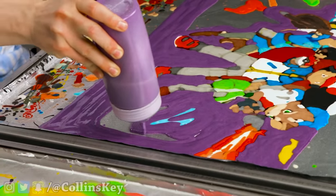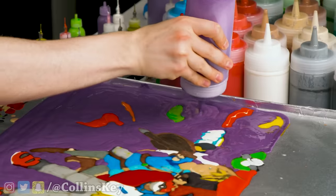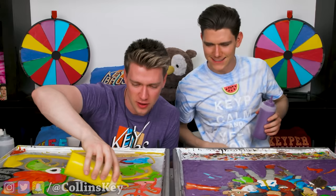No, I am not. Next up, time to fill in the fiery hair. So here we go. It's gonna give it a couple squeezes. His hair is going to look phenomenal. And last but not least, we'll have to fill in the face color over here. And so, done. You're done? Look at that. No, you're not done before I am.